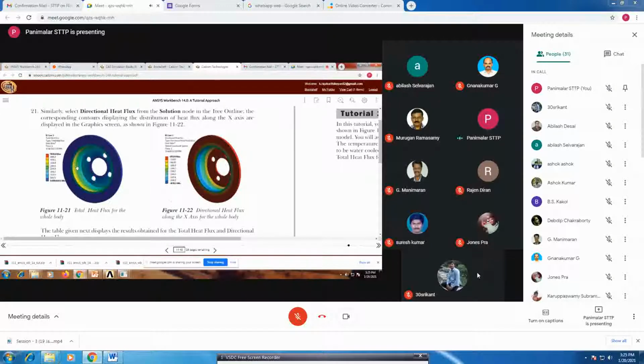Any clarification? Yes, we tried to solve the same problem in Workbench. But unfortunately, this is not the online mode, and it gives more errors, because we have to track from the model tree, which is not convenient up to that level. It takes more time, and while dragging it is not easy, so some time lag is there. That's why we discussed APDL, and as a fundamental thermal problem, we have discussed the same problem in the PowerPoint. Any clarification?